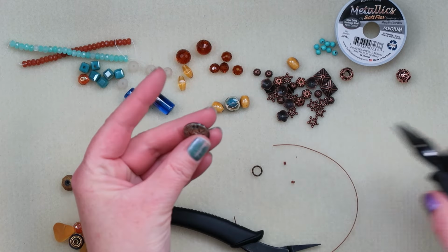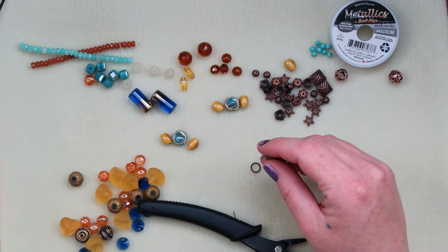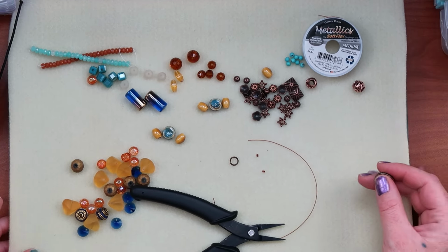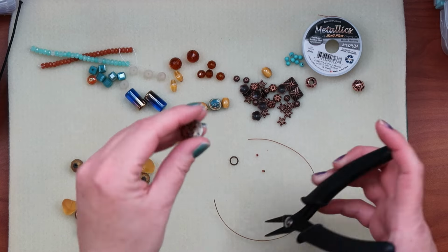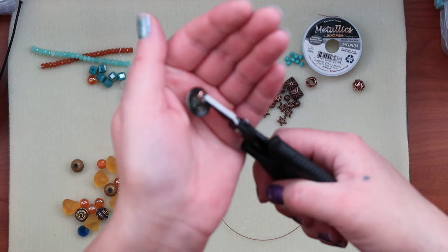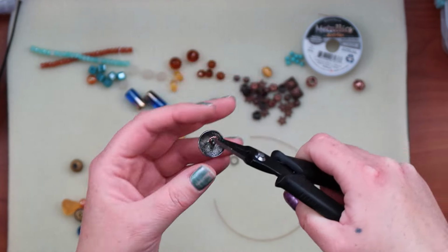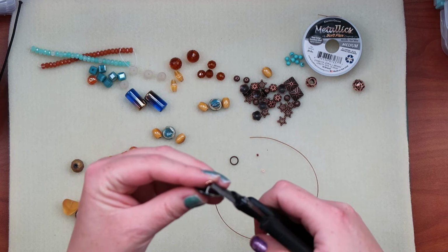Okay. I'm going to zoom out my camera a little bit because it seems to be wanting to be kind of funky today. All right, so I'll put that on there. We're going to make sure that's closed up really well.